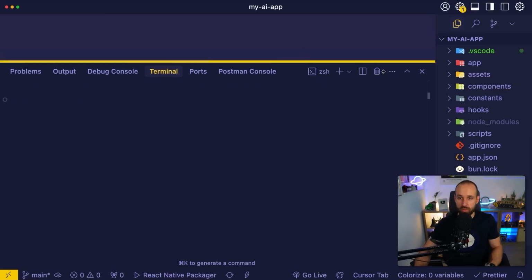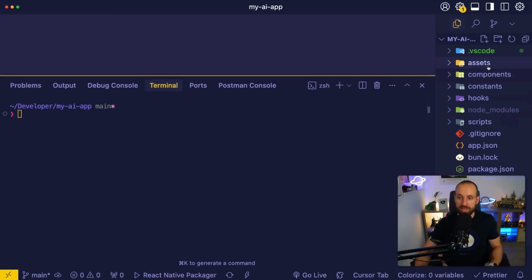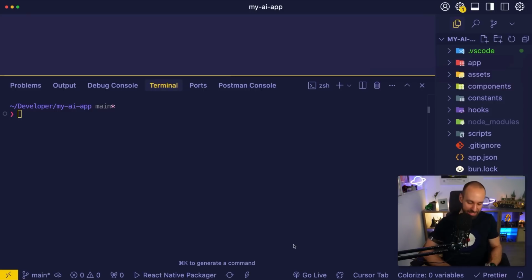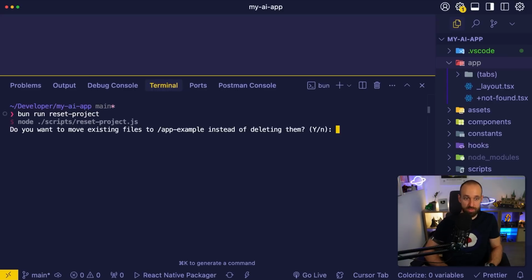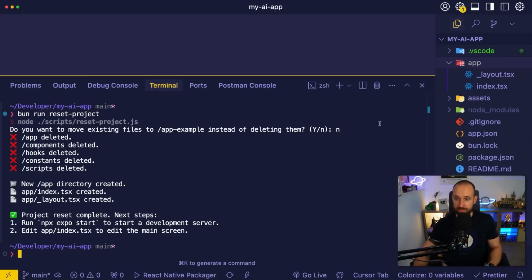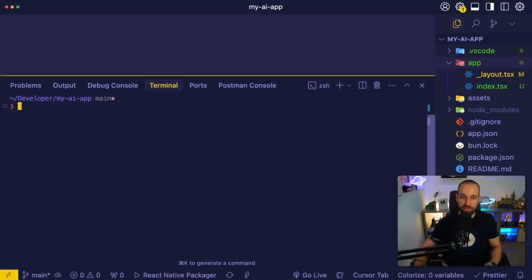However, one thing we want to do right in the beginning is we want to get rid of the default stuff that's in this app. So I will run reset project. That's a script that you can find in your package.json. So here we go, run reset. No, I don't want to keep those files. So this will just delete all the files. And now we should have, okay, I've got the arrow today. I don't know how to change this, but then we're gonna have to live with the arrow.